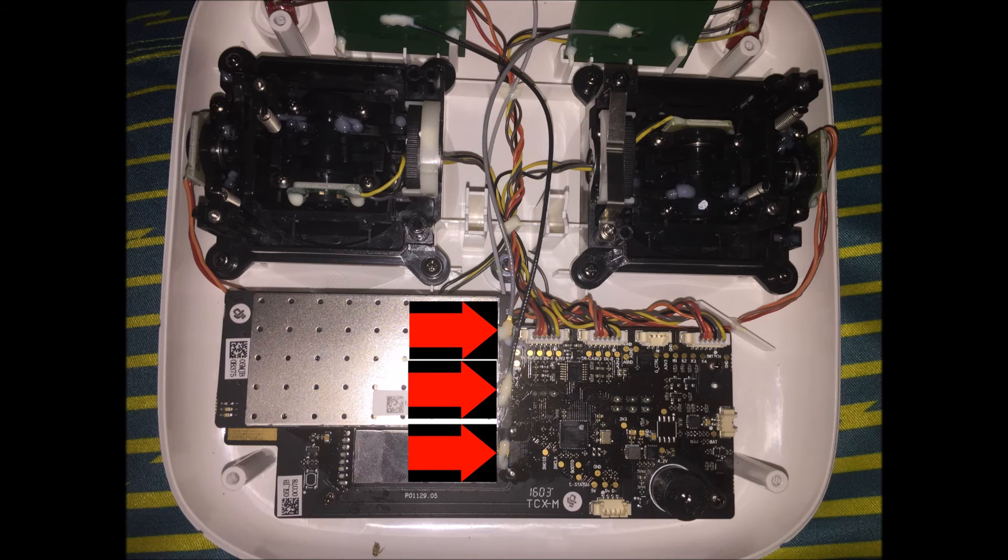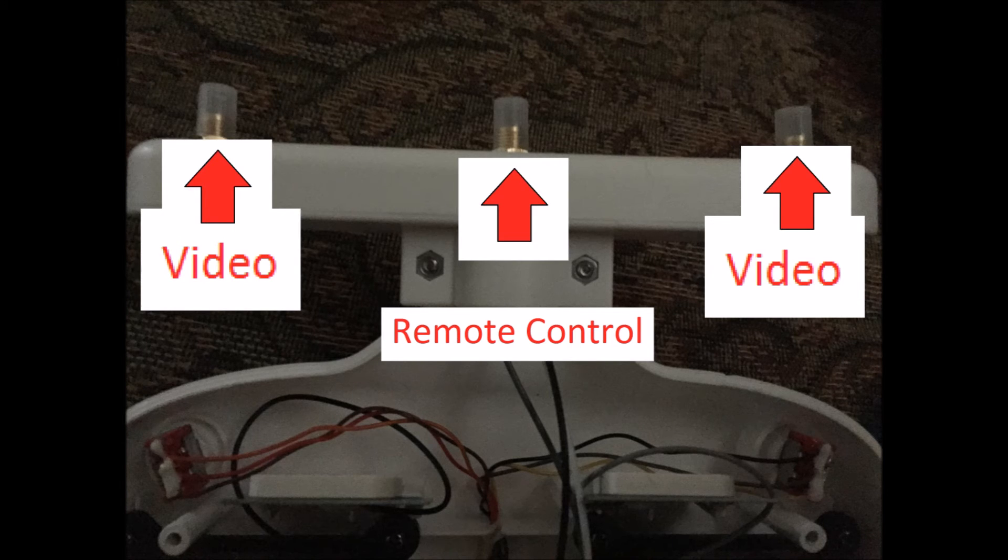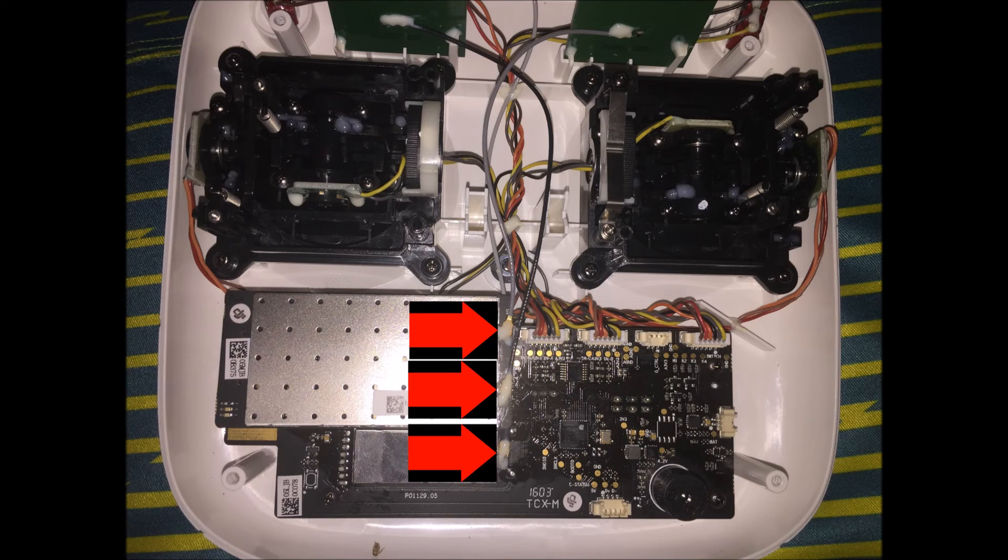So you'll next attach the three new connections. Remember that the bottom one is for the remote, the RC, and the top two are for your video and are in 2.4 GHz. Make sure that you line up the correct colors in the order that you removed them. The middle wire coming out of the ARG Tech bracket actually goes to the bottom connection, that's your remote control. So you can look up inside that bracket and see which one comes off the middle, and you want that one going to the bottom connection port on your remote control.